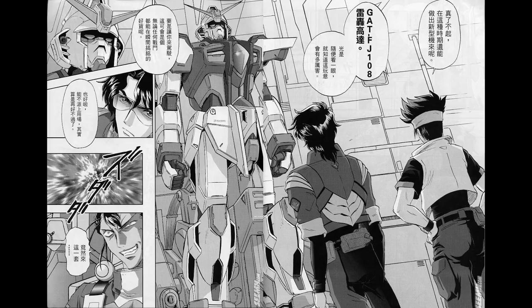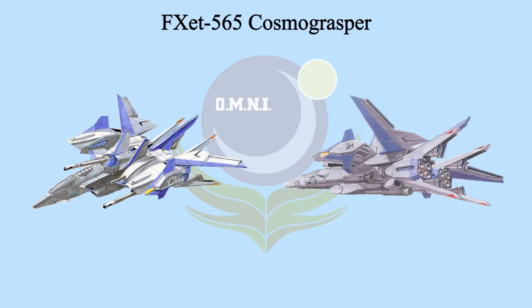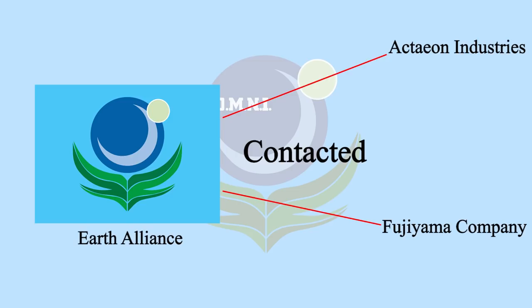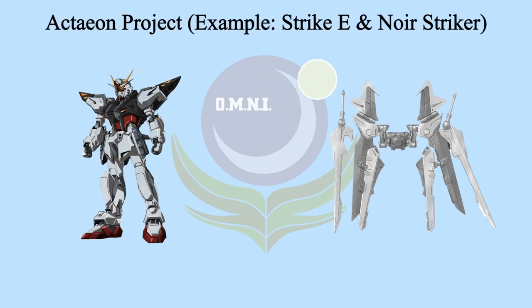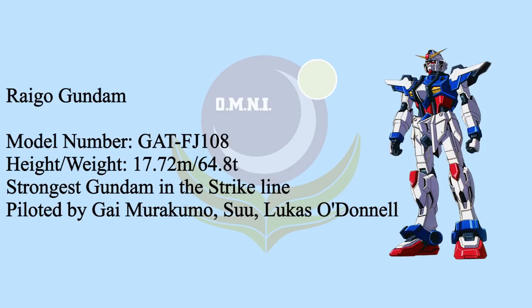The final variant of the entire Strike line is Raigo Gundam. Ironically, this variant is not developed by either EA or ZAFT. Raigo Gundam was developed by Fujiyama Company in the Republic of East Asia. Fujiyama Company is a private company whose main client is Earth Alliance. The company is responsible for sensors and missiles, and they also developed Cosmograsper. However, MS development was always their weakness — this changed as Fujiyama Company successfully hired technicians that fled from Orb during the CE-71 war. After CE-71, EA contacted powerful and professional companies to work on next-generation Gundams. Actione Industries and Fujiyama Company were included. Actione Industries is responsible for GAT-X series upgrades, and Fujiyama Company is responsible for New Generation Striker Packs. When Actione Industries finished developing Strike E and its backpacks, they gave a hand to Fujiyama Company, speeding up the New Generation Striker Packs development and providing Strike E's data. Based on that data, Raigo Gundam was spawned — the first MS created by Fujiyama Company itself.